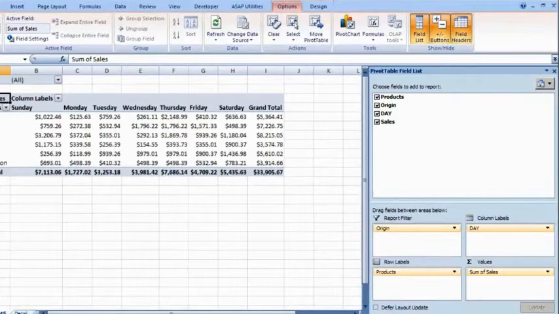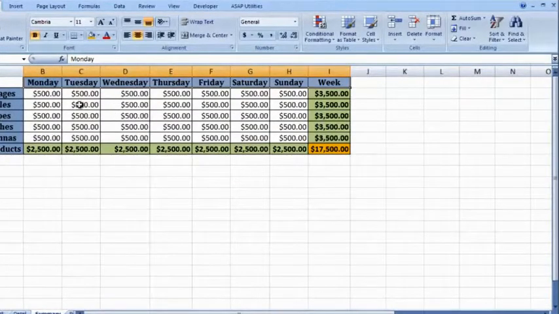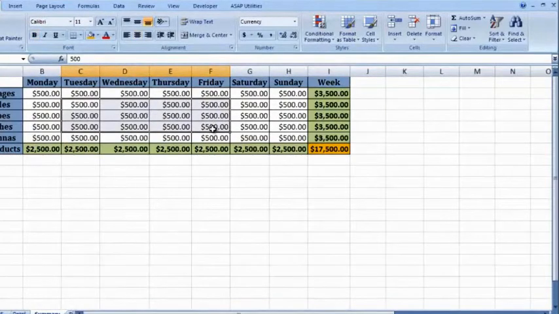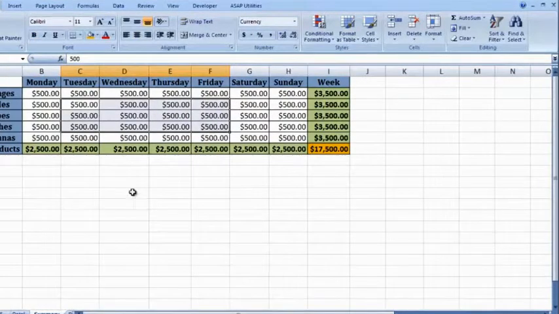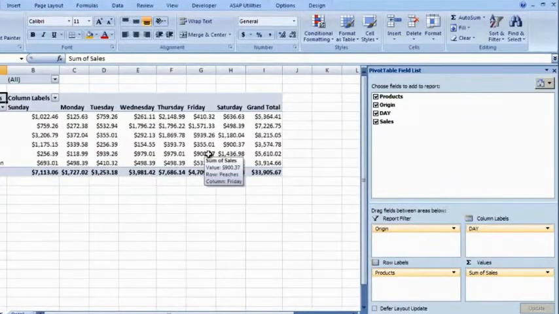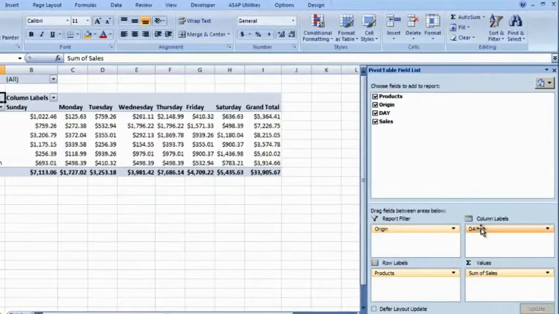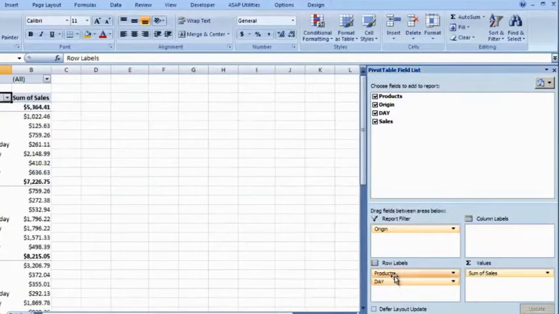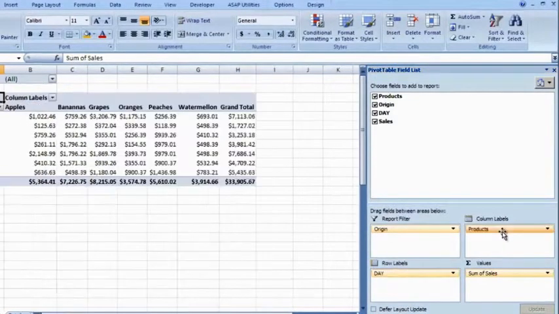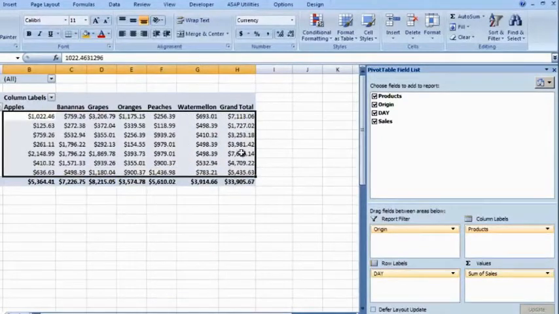Now this is nice. If you notice, it looks just like this report that I showed you before, but the difference is this report is not flexible. This is how it's going to stay, and I'd have to do a lot of work to display it in a different way. But if I come back here and look at this report, and let's say instead of wanting to see my days across the columns and my products in the labels, I could switch them. I could drag my day down here to row labels, and I could drag my products up here to column labels. See, it automatically redraws itself, and it retotals everything up and figures itself out.